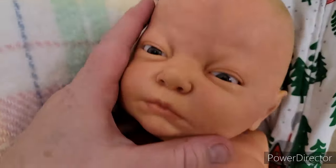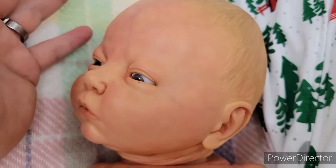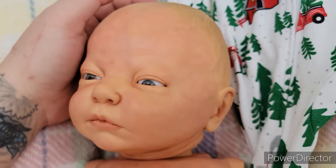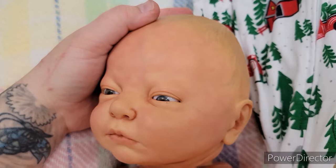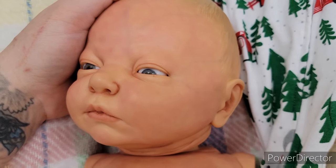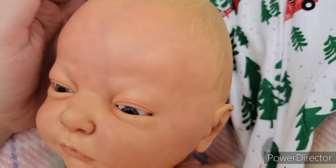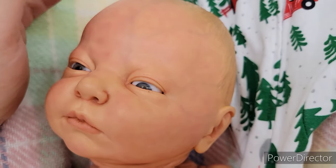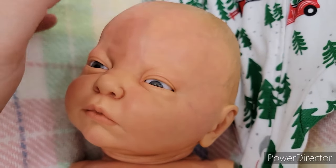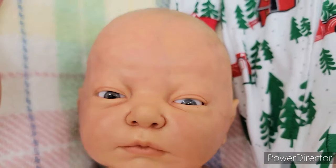This one is creepy looking - it's the torso with the head sitting on there. This is the 1985 Barusa baby - it is newborn size, it's huge, it's awesome. You can see before photos of it. Working on this baby, I do believe he's gonna stay in my collection for a while - I think he's super awesome. I had the smaller ones when I was a kid. I did have a newborn one when I was small - I remember it was at my grandparents' house and that baby looked bigger than the other Barusa babies I had.